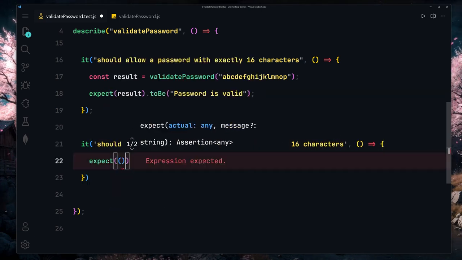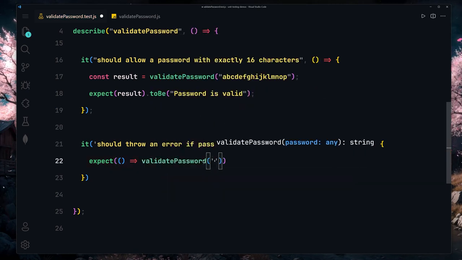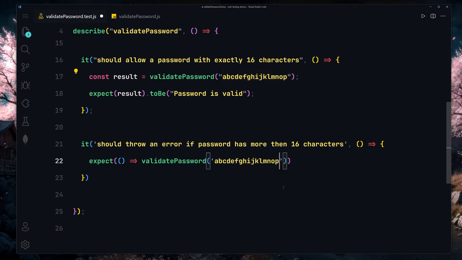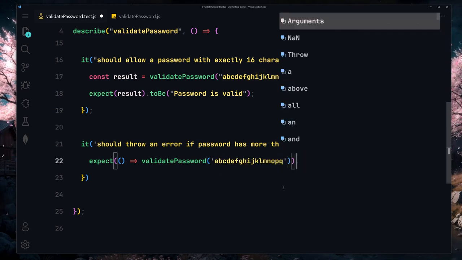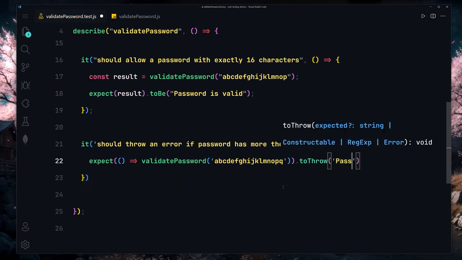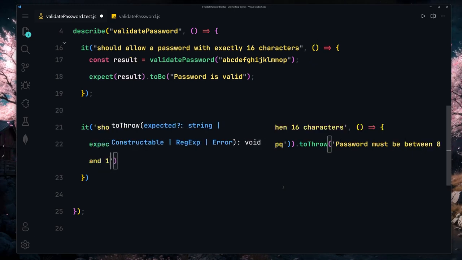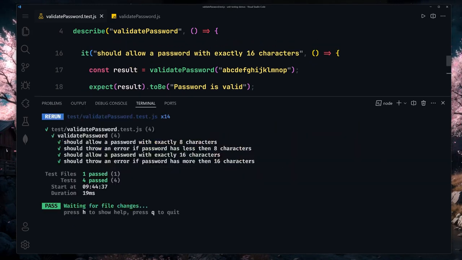Provide our expectation, and inside there provide our validatePassword. And let's suppose you have more than these, so I'm going to copy there, place there, and I'm going to provide PQ, and it's going to throw an error, and the error will say password must be between 8 and 16 characters. Now let me save my file, and here you can see all of our tests are now successfully passing.